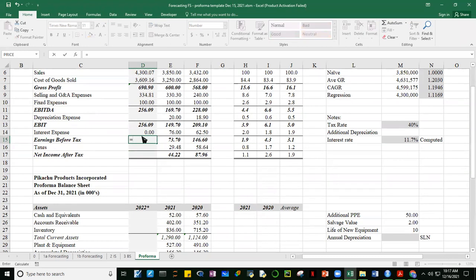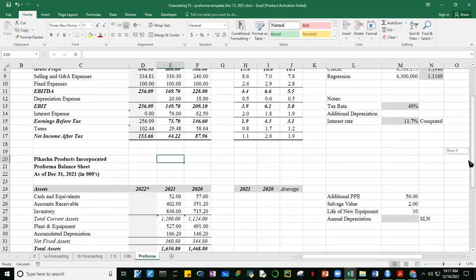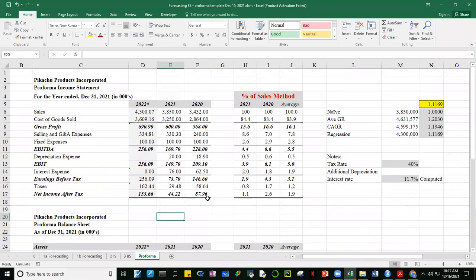Therefore, our earnings before tax is just subtract EBIT minus interest, and then taxes is, okay, our earnings before tax, multiply that by the tax rate. Okay, no? Multiply natin by the tax rate, control enter. Okay, and then our net income after tax is just the difference between this one minus our taxes. So 153.66. Okay. Feedback please guys if you got this. 153.66. Siyempre, hindi pa yan yung final figure kasi wala pa tayong depreciation dyan, wala pa rin tayong interest expense.